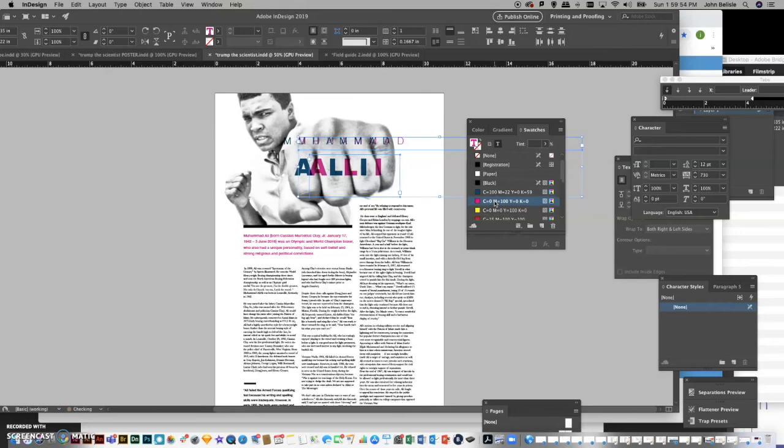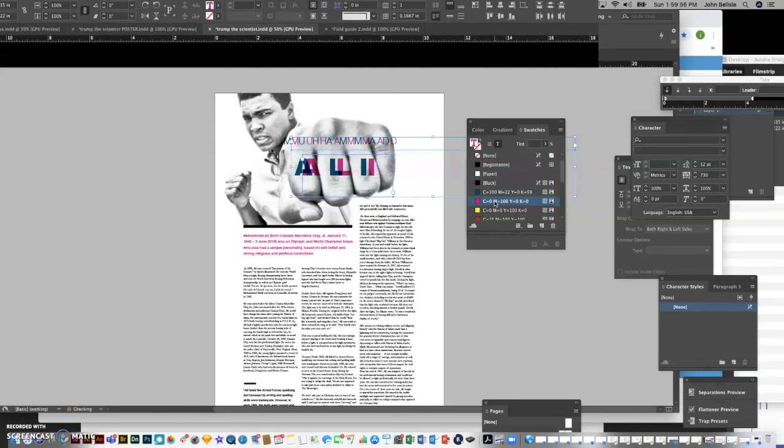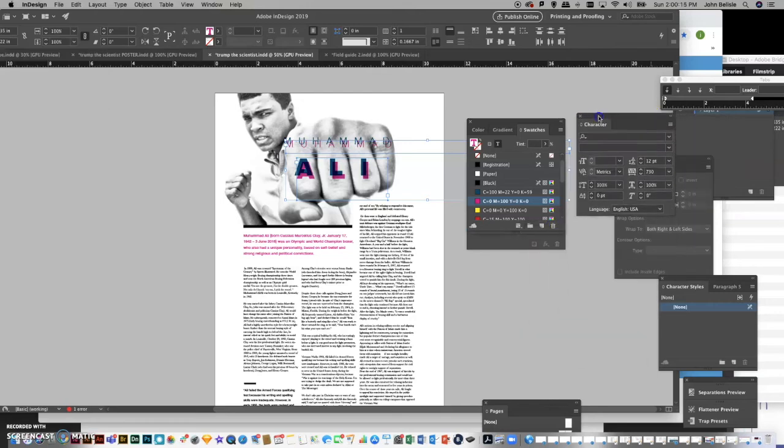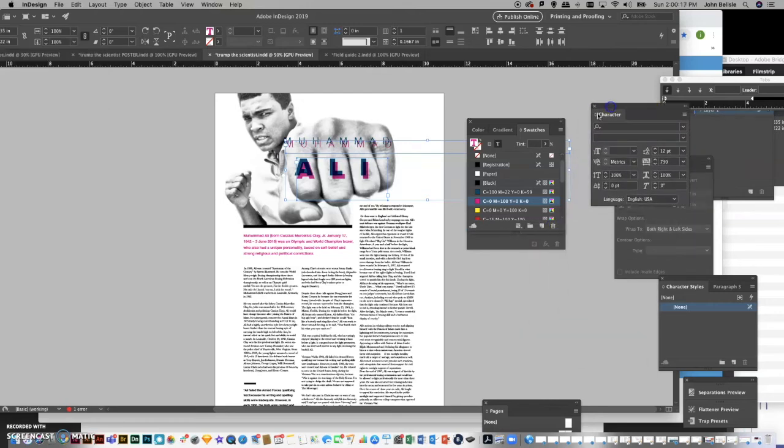Then I'm going to overlap those and bring them to the front, overlap them a little bit, that type of thing. And then I'm going to make them a little bit transparent so that they don't overwhelm all of the type itself.